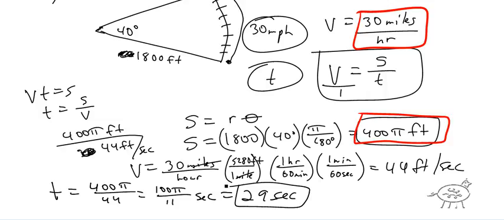So you see how we kind of related some stuff together, and you got to obviously have the right units, but you got to know the formulas, and you got to recognize if I have feet per second, miles per hour, that's linear velocity. If I have radians per second, or if I have revolutions per second, that is your angular velocity. And then always remember, especially for angular velocity, you got to convert it into radians per second when it's input, or when it comes out, it's always in radians per second or radians per something. Okay, so that's it for angular and linear velocity. It's not necessarily super easy, but you got to memorize a couple formulas and some conversions, and then you're good to go.